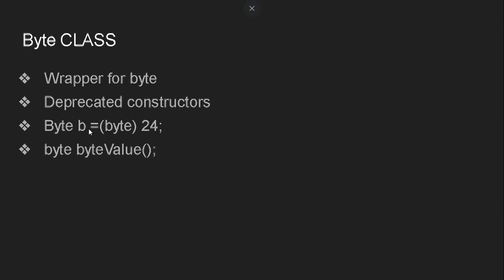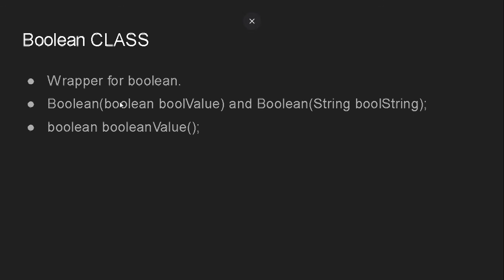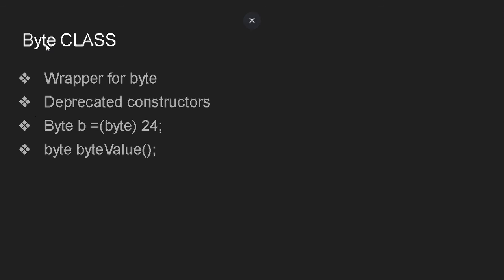Because of this reason, what we can do is recreate the object of the Byte class simply by using this statement, Byte b equals (byte) 24. One thing you need to remember is that you need to mandatorily write this byte here in brackets, otherwise it is not going to work.